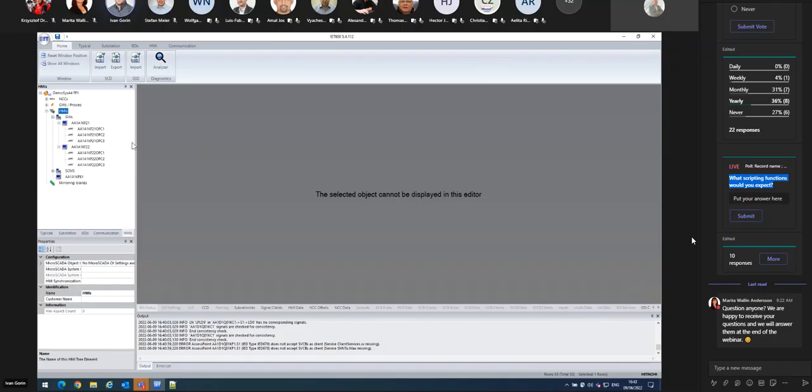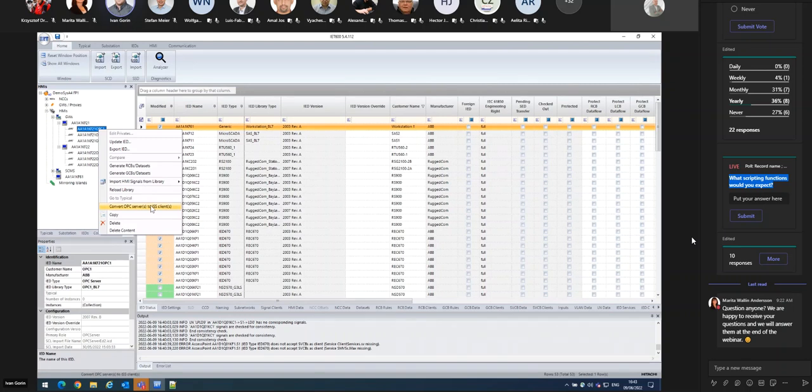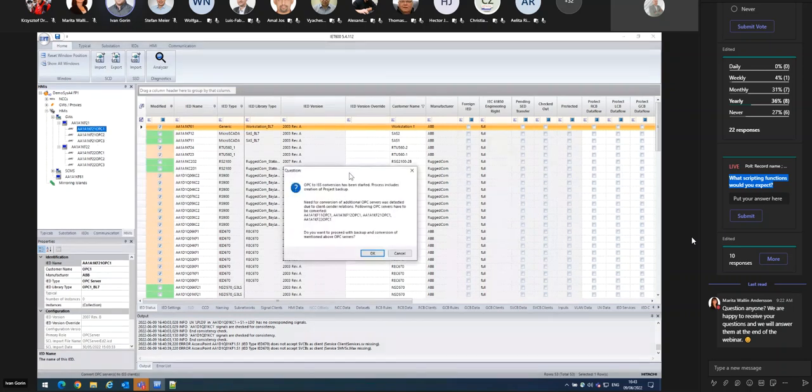And let me, for example, convert only one OPC. When we press it, before a conversion a dialog will ask to proceed with the conversion, and a backup of the project will be created. Here is a list of OPC servers which will be converted, and in this list we see not only the one OPC which we want to convert, but some other OPCs.